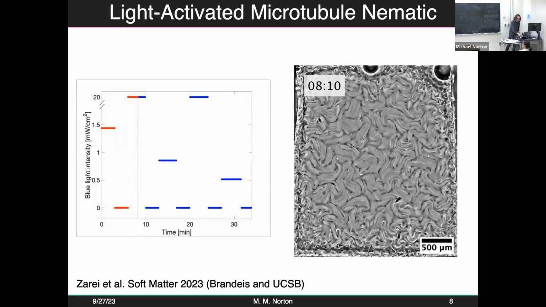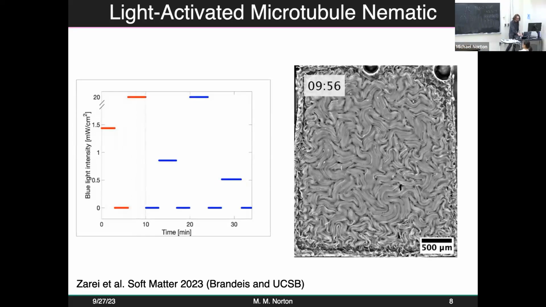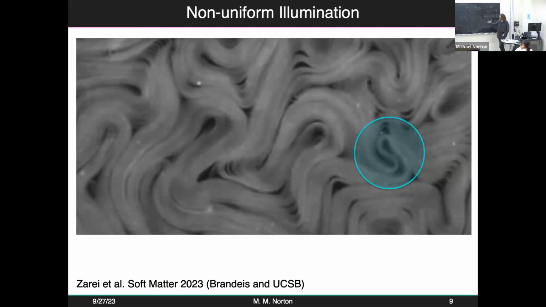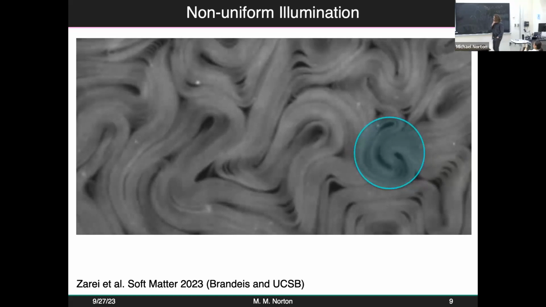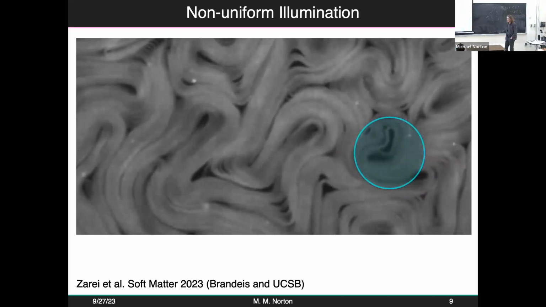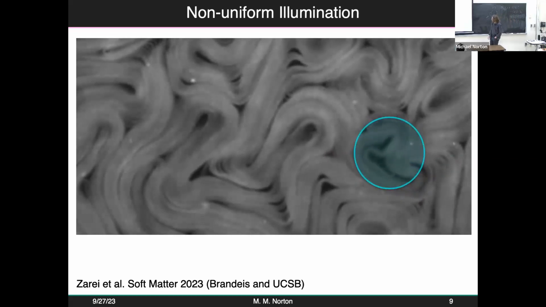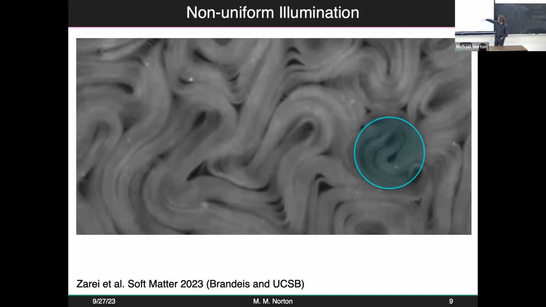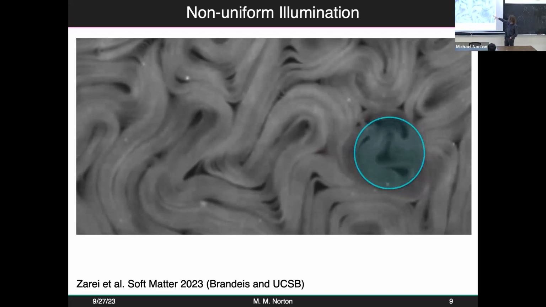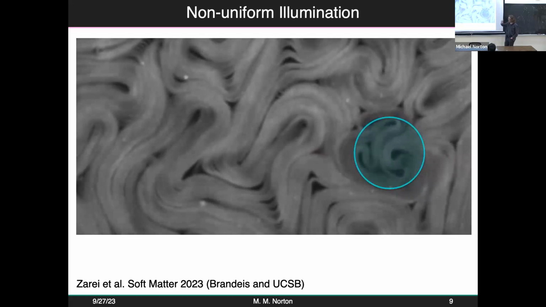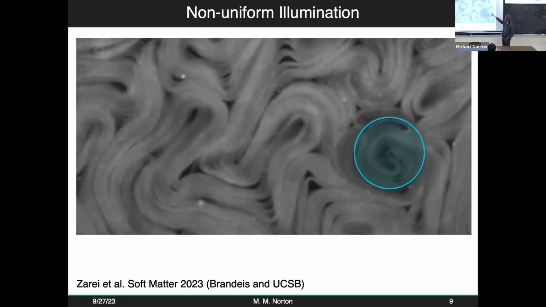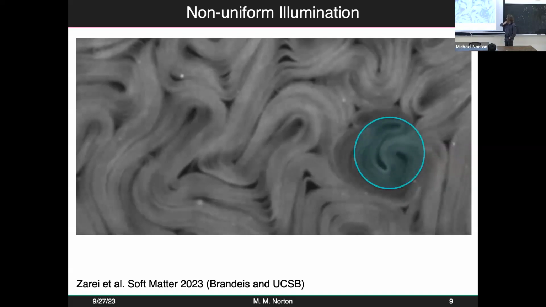So yeah, of course, this is uniformly applied light, and things get even more interesting if you spatially pattern the light. Here, only in the blue reticule is activity being generated for the system. You can see that the nematic is basically arrested everywhere else, but inside we have what looks like the sort of confined space that we looked at before, where defects are nucleating, circulating around each other.